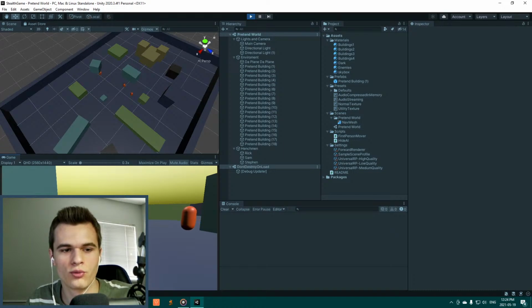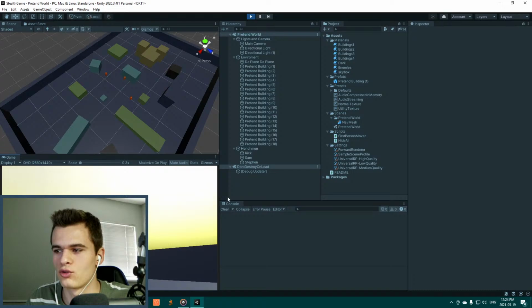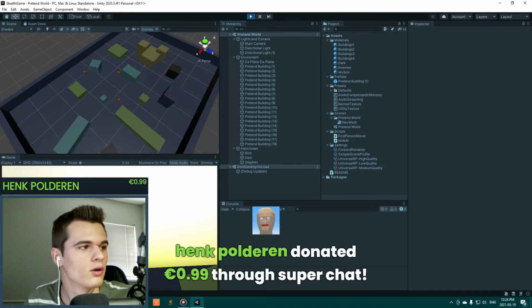I just joined. What are you making? So we're doing a... Yeah, we definitely need to do this cursor thing at some point, because this is annoying.